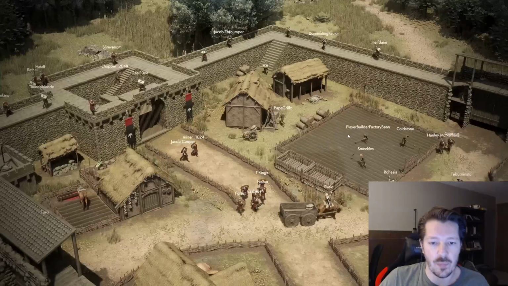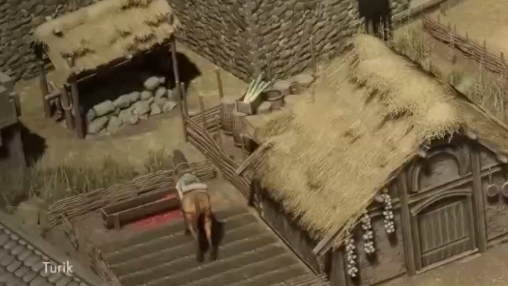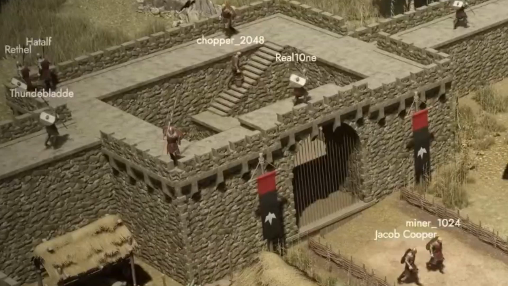Here we get to see the bigger base with the player names. One new structure I noticed is on the left there. It looks like a stable. That's probably where you train or build horses. And once again, I'm very confused by that big square thing in the top left over there.